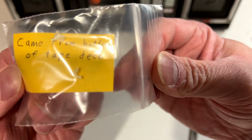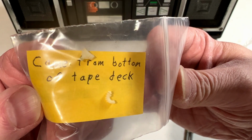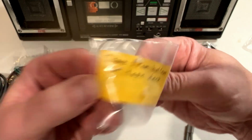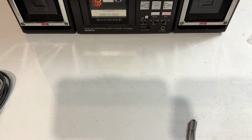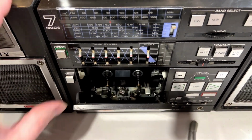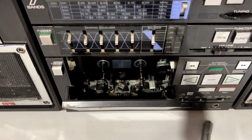Yeah, let me see if I can get this up closer. Yeah, that looks like a little gear, and I bet I know what gear that's from. So I'm just gonna go ahead and say that the tape deck does not work at all. Let's bring this forward real quick, and I want to pop the tape deck open.